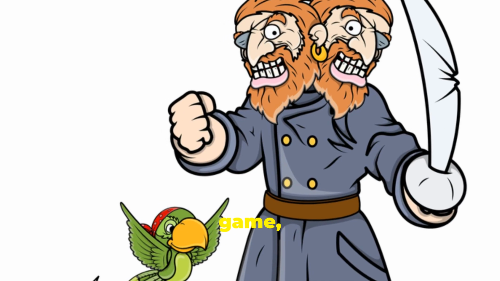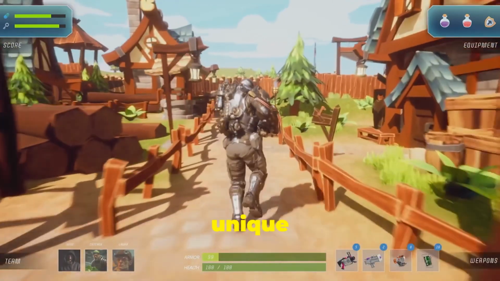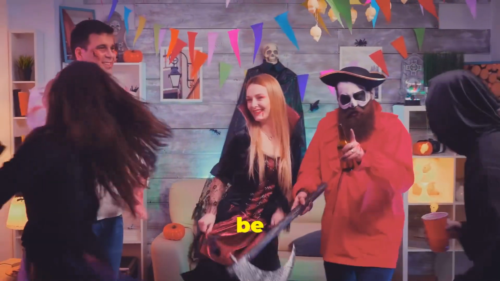When you start the game, you can choose to be a pirate or a marine. Each faction has its own unique quests and advantages. Personally, I went with the pirate life because, well, who doesn't want to be a pirate, right?